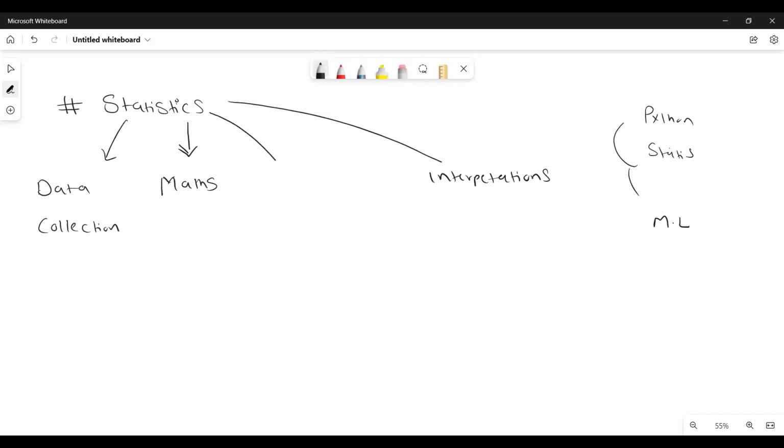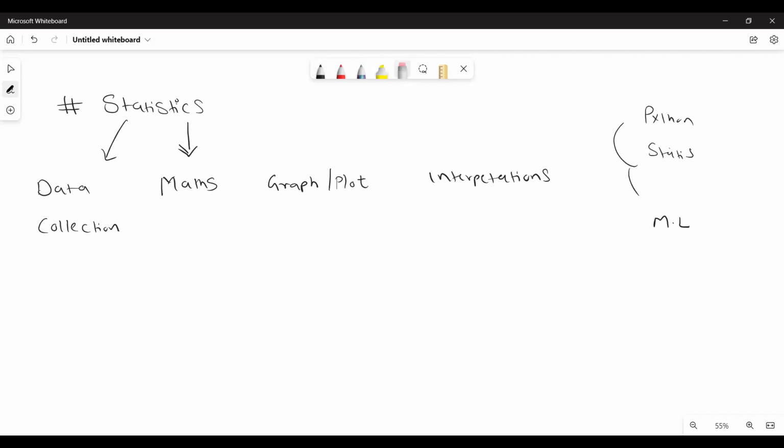Analysis can be in two ways, either in terms of numbers or in terms of graphs, or what we call a plot. This is good. Statistics is nothing but collection of data. On data, we apply maths, or we can apply graphical methods. After doing these two, we apply interpretation.